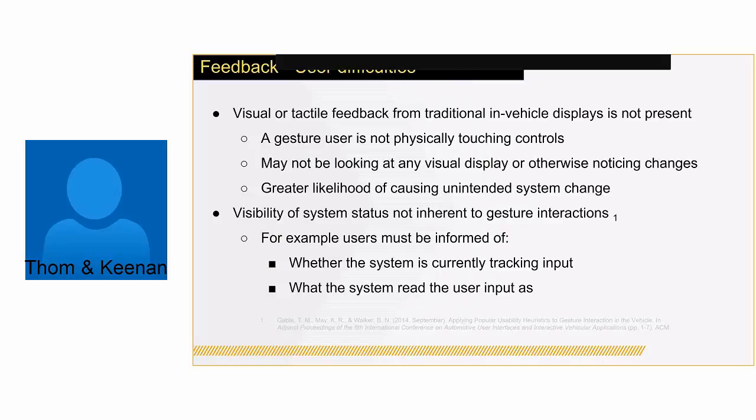So for some air gestures, you can imagine there may not be any direct feedback for what gesture has been recognized. This is especially potentially damaging if a person's trying to guess, is this a swipe, or did I point to do this? And this may become less of a problem once there's more conventions that are established, but now it's unclear what those exactly would be. So this is kind of a difficulty.